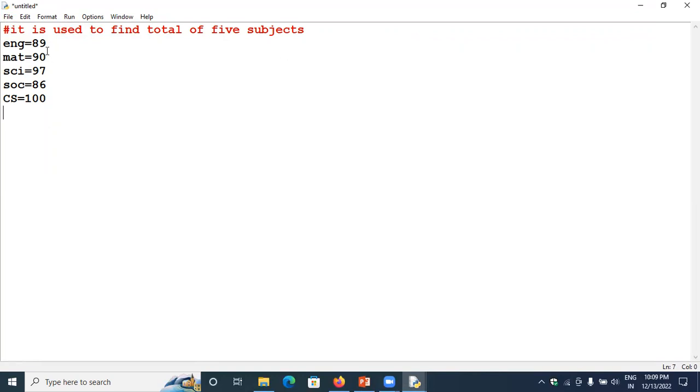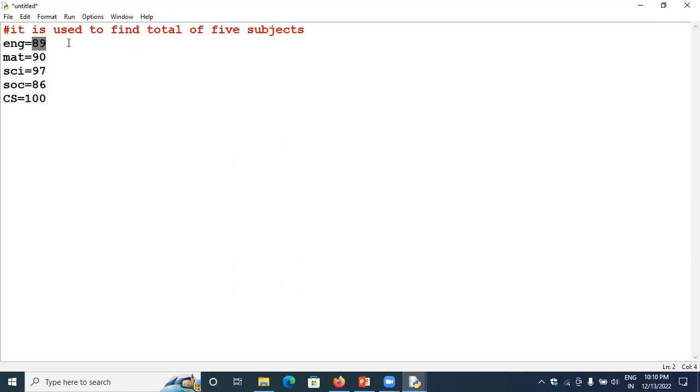Now see, 89 is the number, equals is the operator, and English is the variable. That means this sentence is a combination of variables, operators, and numbers. This 89 is called a constant. 89 is a number, it's a constant. So this is nothing but one sentence.